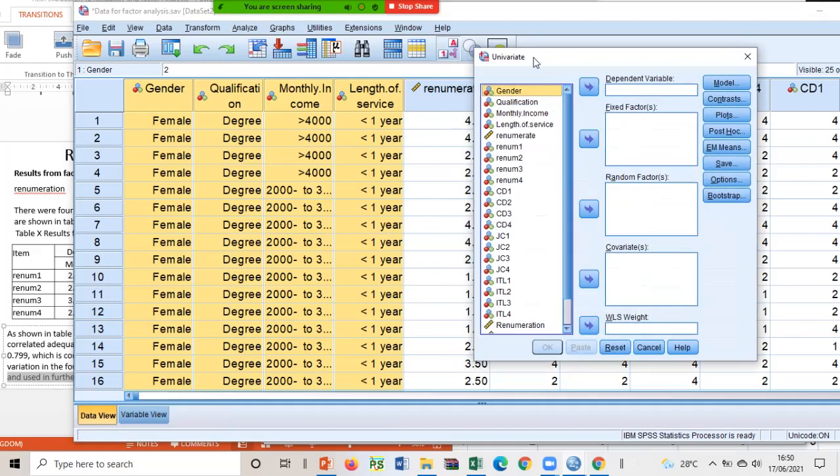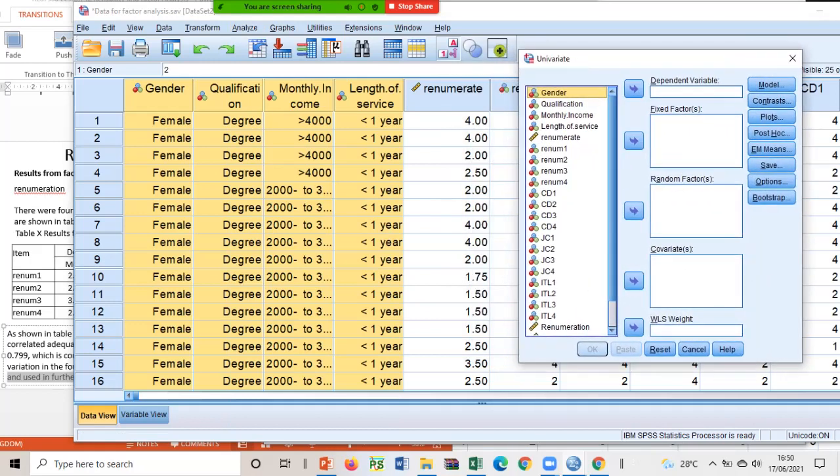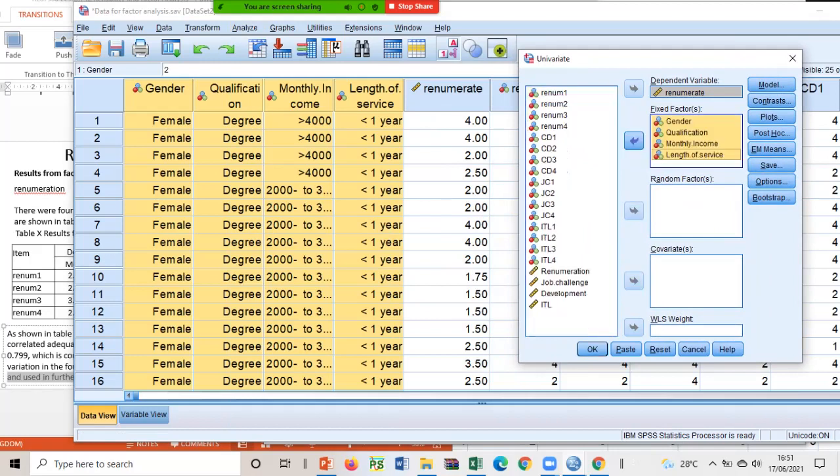Remember last time I talked about SBP versus qualitative variables. So remuneration is the dependent variable, and the qualitative variables are fixed factors. The quantitative variable goes into covariate. Go and check the notes, okay?